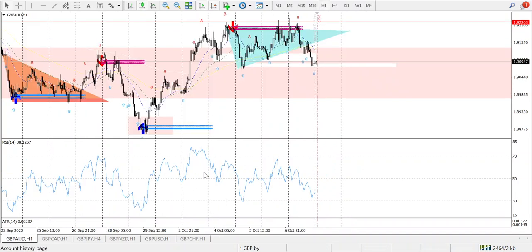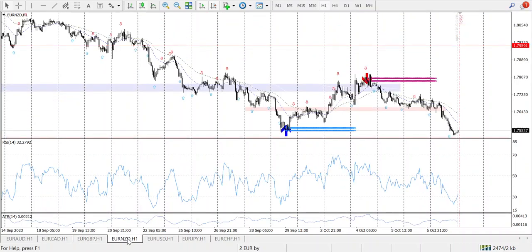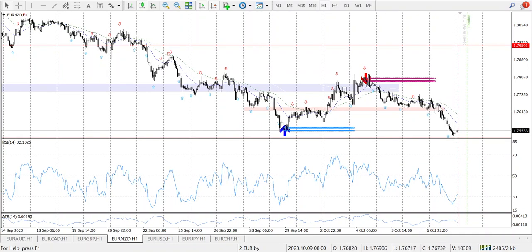Now coming to the second pair, which I had lost, is EUR NZD. In EUR NZD, as expected, let me go to the Euro chart. Coming to EUR NZD, as suspected, as it broke below, I have taken a trade. It's our chart. So I had taken the trade yesterday at this level. No, sorry, it's the hour chart. So yesterday I have taken from, yeah, this is here, yesterday's chart. I have taken the sell at this point, somewhere here.